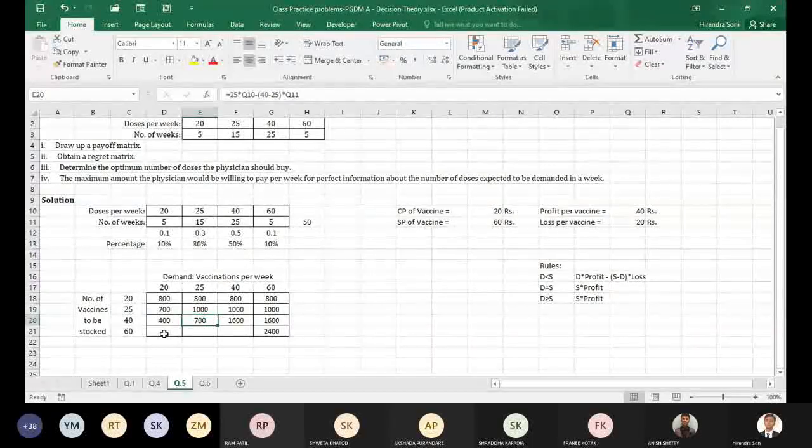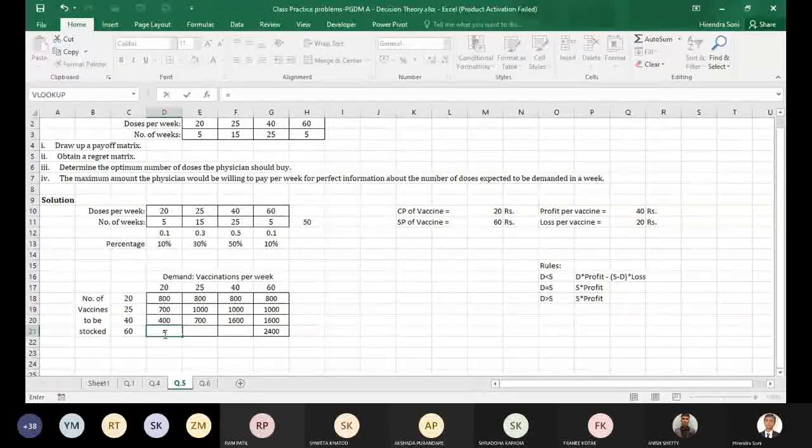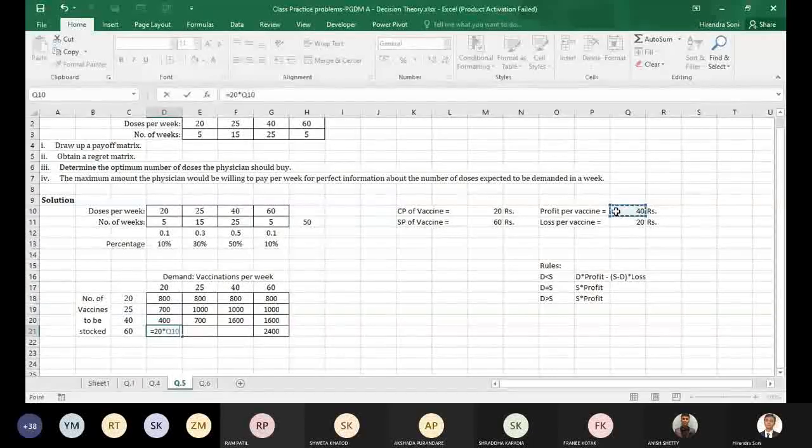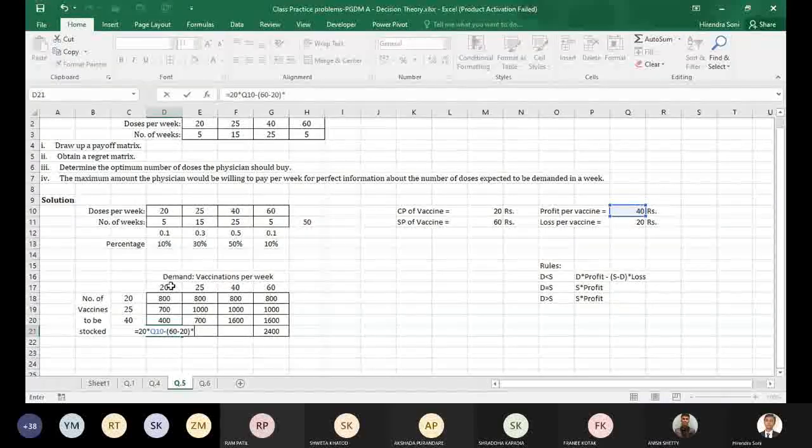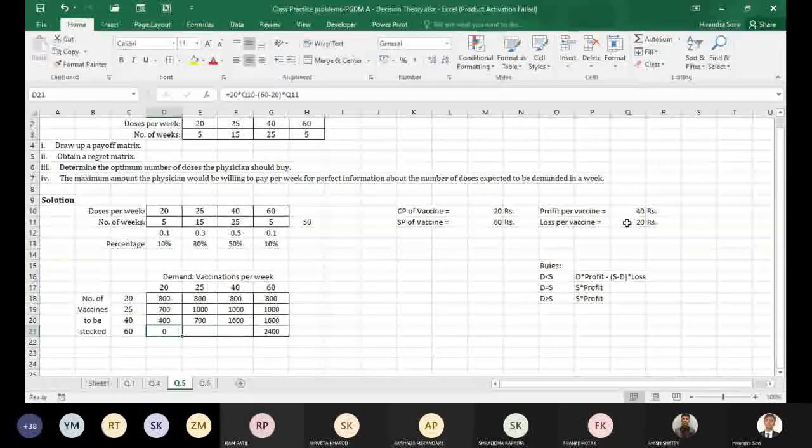यहाँ पर you have 20 patients, but you have a stock of 60. So for 20 patients, you will earn at the rate of 40 rupees, while you will lose money for the difference. That means 40 units. So 60 minus this 20, 40, into, that is 40 units into your 20 rupees का loss. So एक तरह से देखा जाए तो it is a no profit no loss condition.